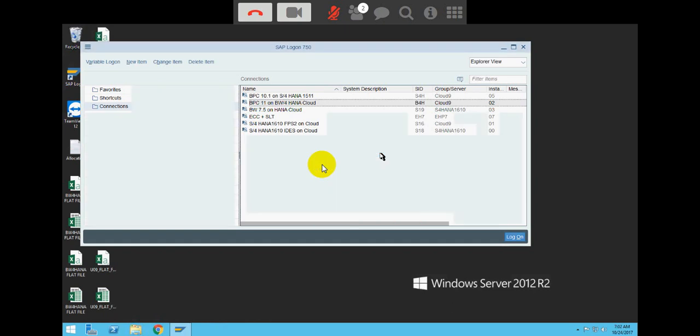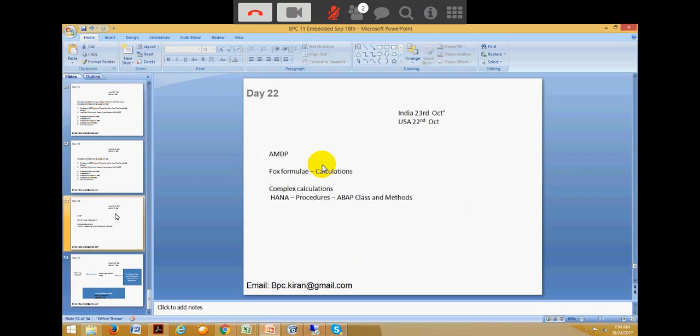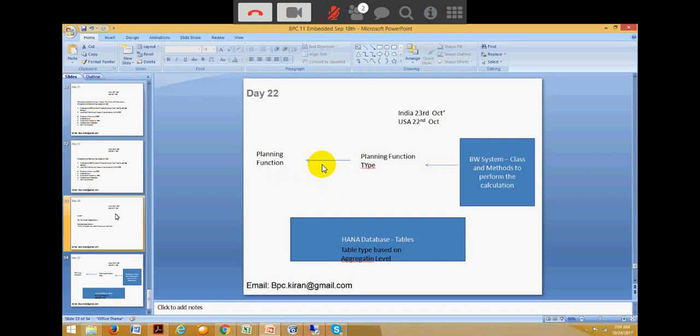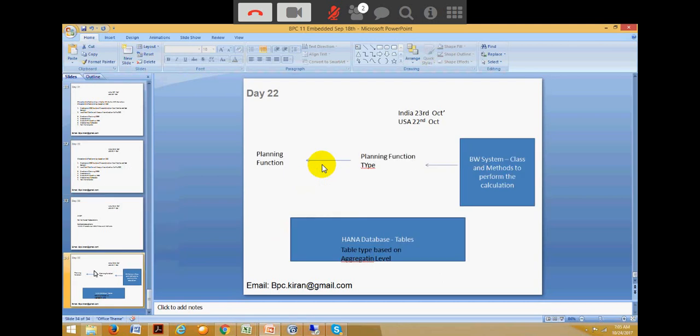Day 22. This is India 24th, USA 23rd. Let's repeat the session tomorrow. We will use the same meeting request, this one. I think it's okay for sharing and audio. Do you feel any difficulty using this tool? It's okay, right? We can connect tomorrow, or else I will go for GoToMeeting. Fine. Yeah.